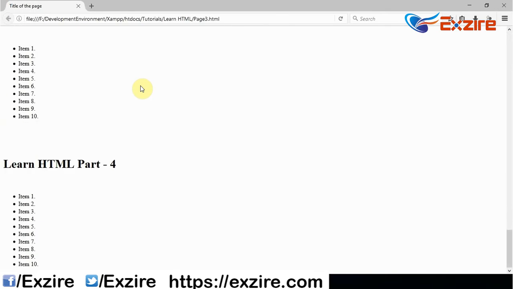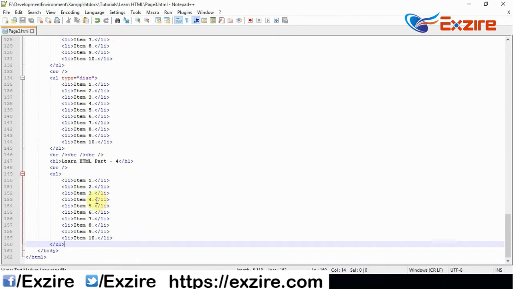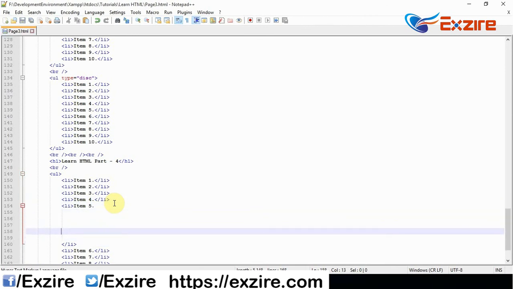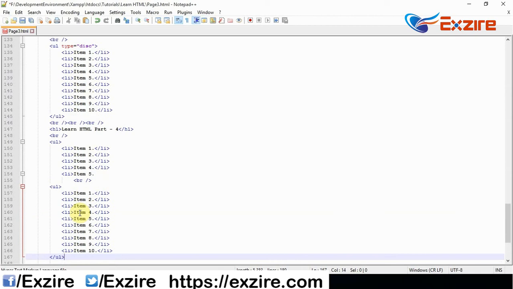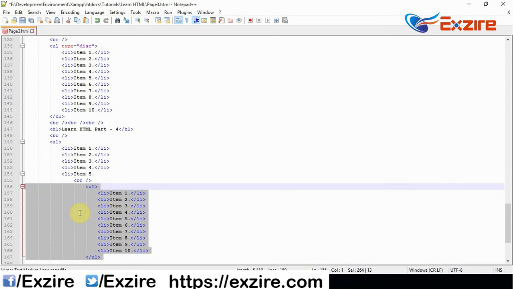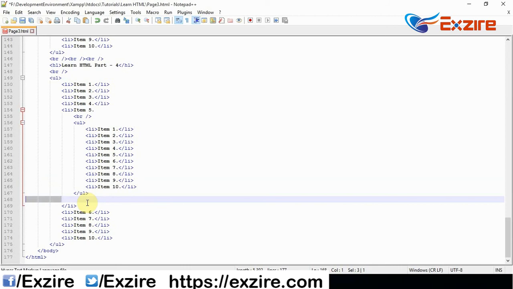As you see, this is the part we have started today, and I was talking about nesting. So we'll start with this tag. You can see this list item has started but not ended. So if we try and paste this one, I'm just giving you the example. I have copied and pasted the same thing, and if you want, I can do one more thing for you to make this very clear.